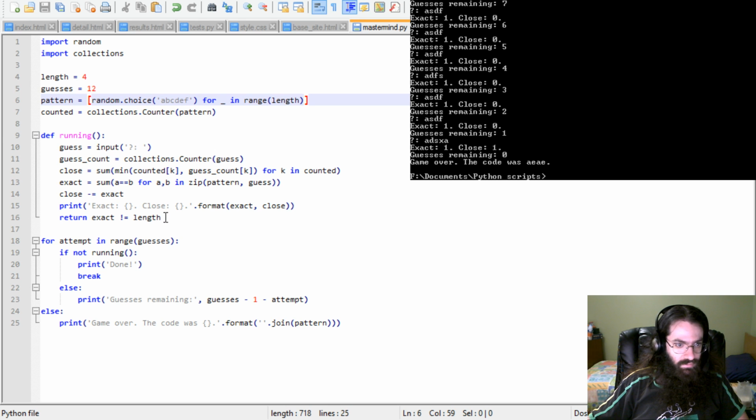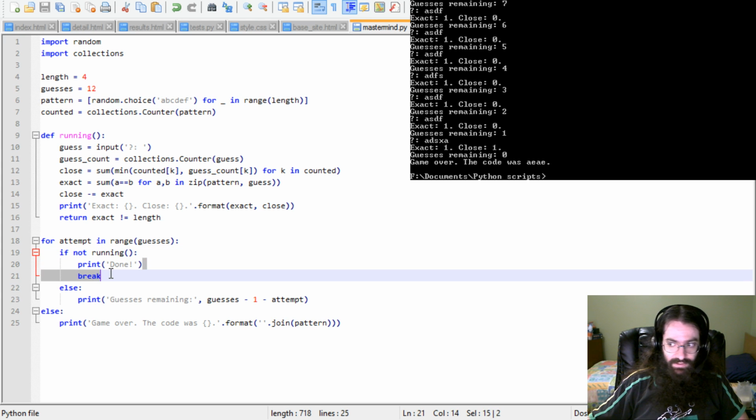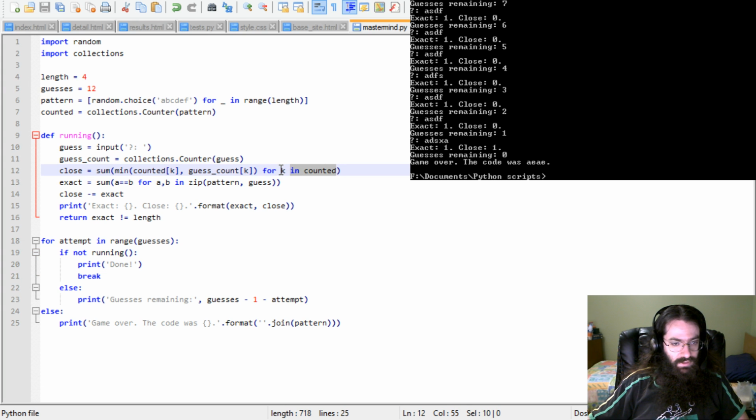So the algorithm worked perfectly the first time. I had print and break reversed, so that's something. And I had iterated incorrectly over the dictionary, because collections.Counter is a dictionary-like object.